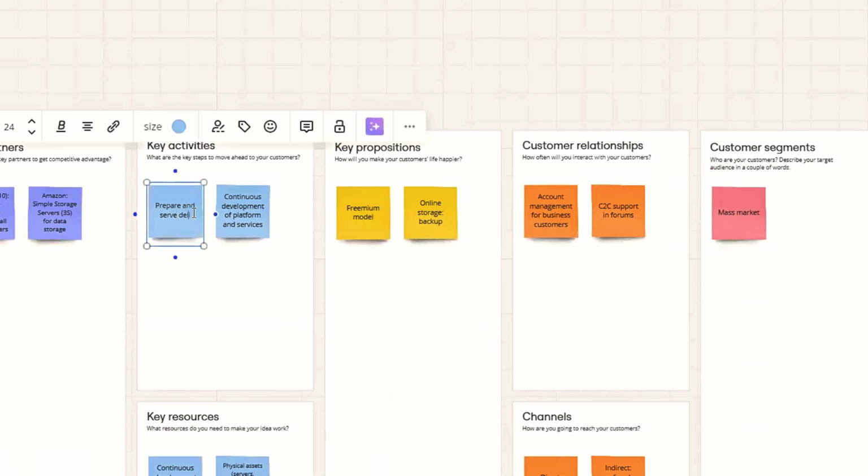Exactly. Okay. So that comes under the key activities, right? What are the key steps, what are the things I need to do in order to get my product ready? What are the key activities that I need to perform? Cool. Delicious.